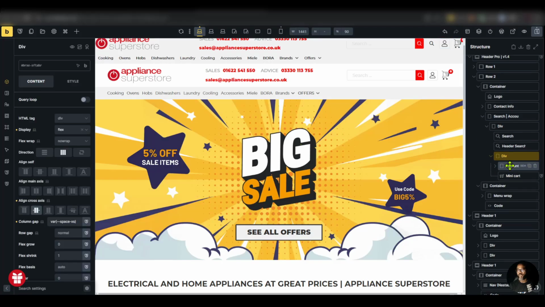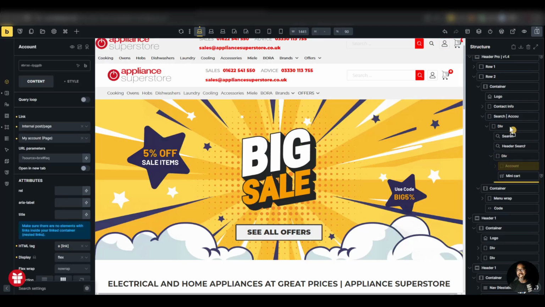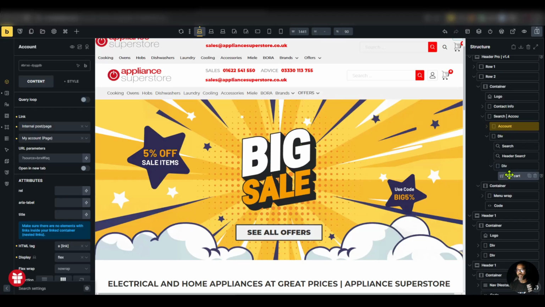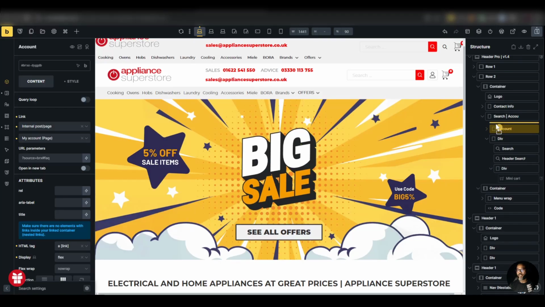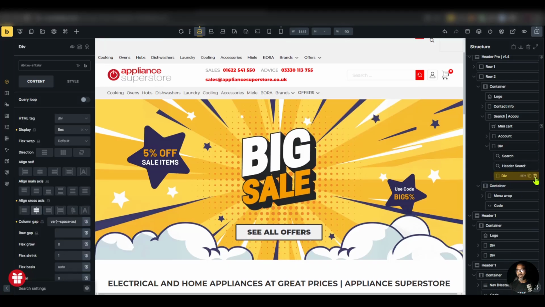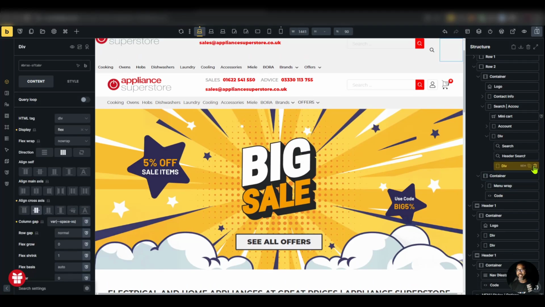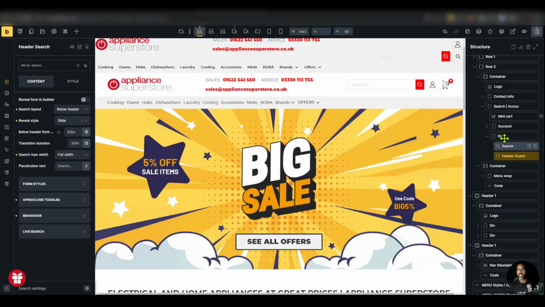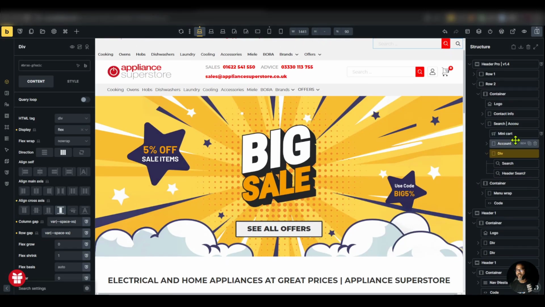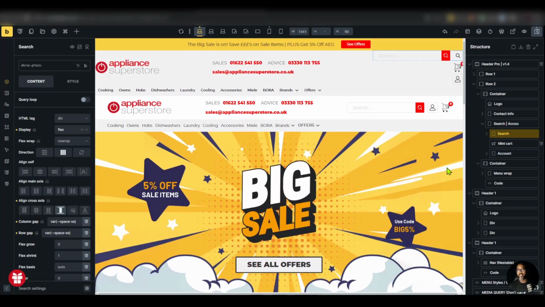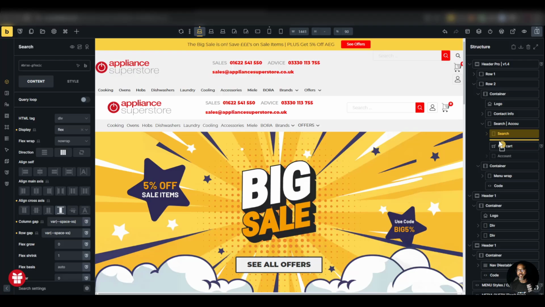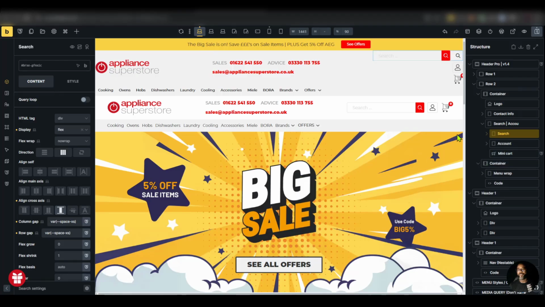Okay, so what I want to do is to move these outside of those. Let me just place them outside first. And I'll delete this. I don't think I need that. And the search should have, the two searches should be wrapped together. You want to group them together. So I'm going to move that and the account in the middle. Yep. And this should have that.